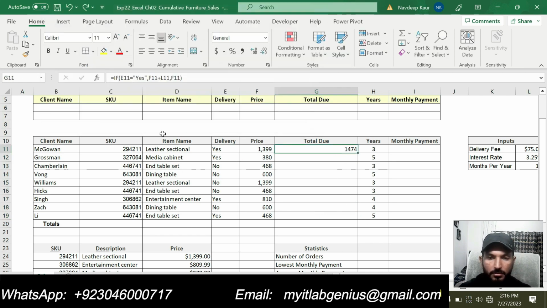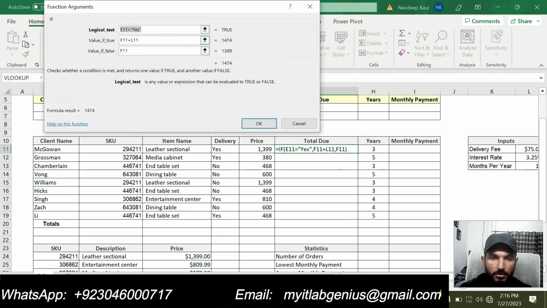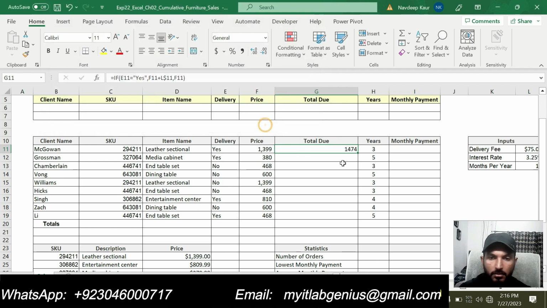Sorry, 1 minute. This one, it is now giving the correct value because we were supposed to use L11 as the absolute cell reference. So now it is giving us the correct values.